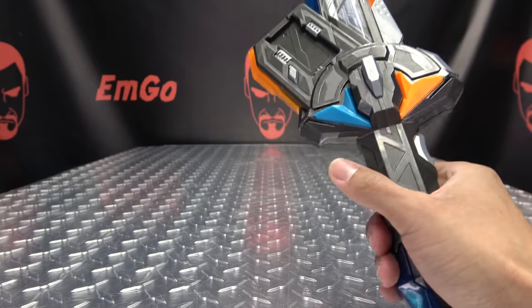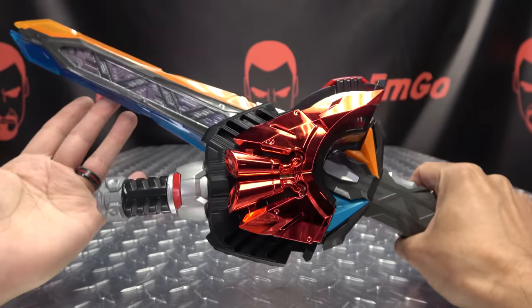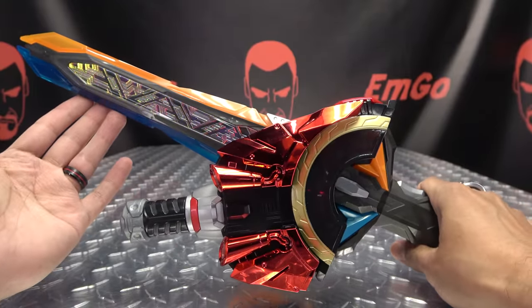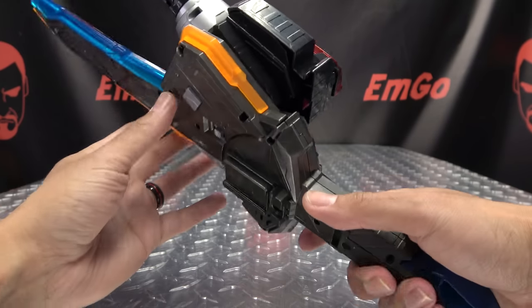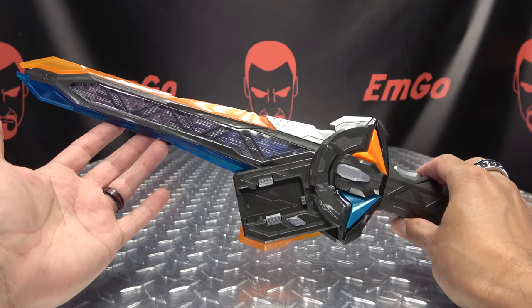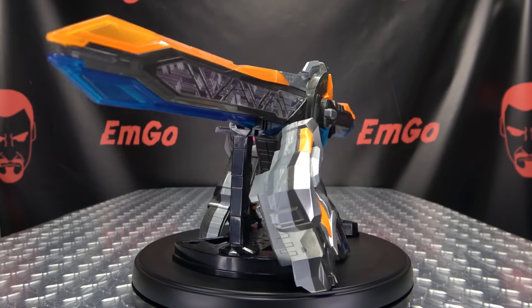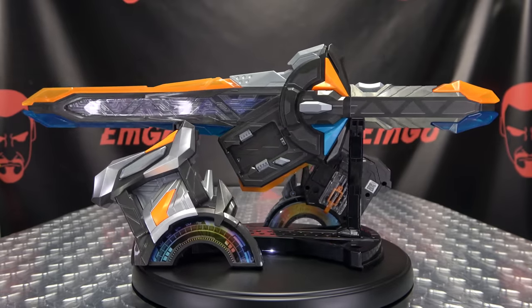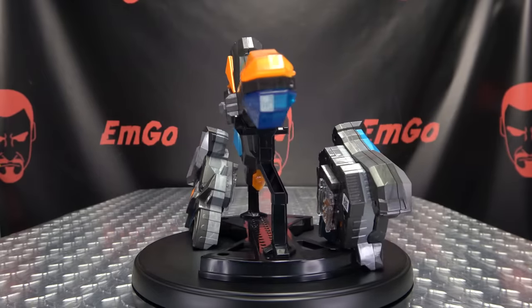Can you plug other buckles into this? Well, yes, you can. We can take boost, plug boost in here — now we have boost. All charge, tactical raising. You just get your tactical raising, and that is how that works. There you have the command twin buckle and raising sword — a nice little package. You get two buckles and a weapon. Really cool. Love the noises, love the integration, and the overall design of this is really cool. Definitely a cool set here — I am definitely a fan of this.